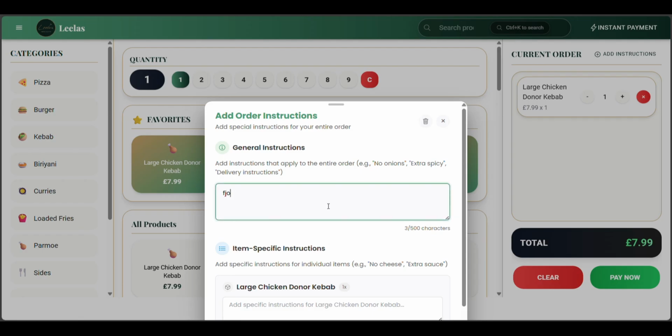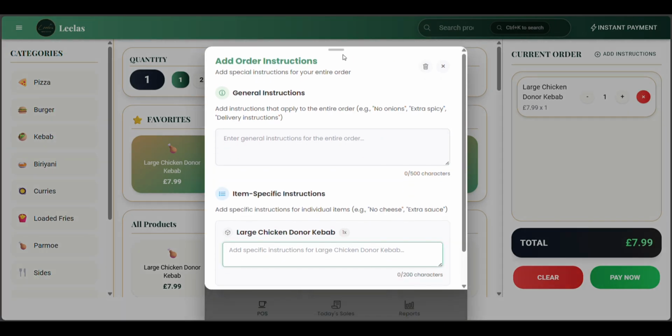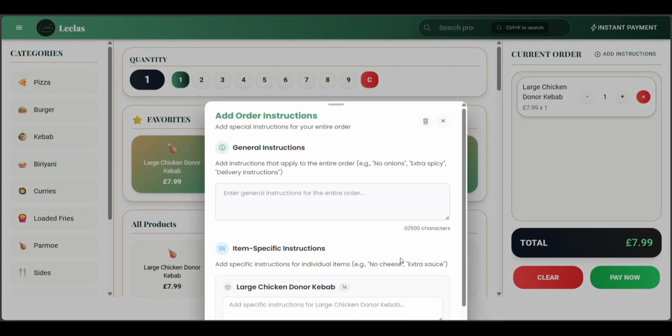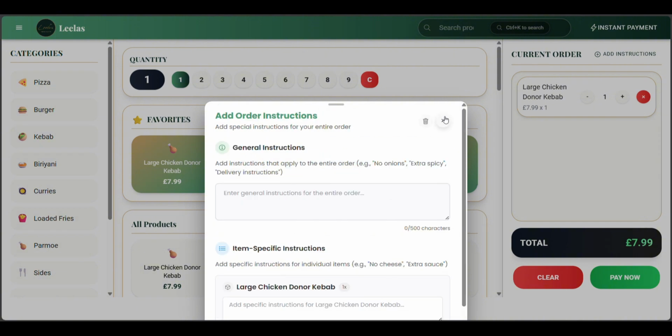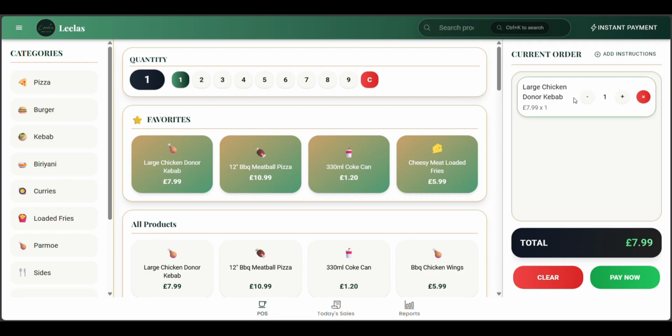The user can add any instruction over here, as well as for the particular product, and just save the instruction, so it will be saved to the particular order and sent to the chef.